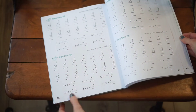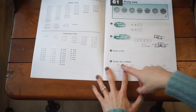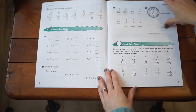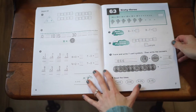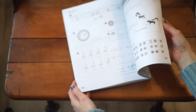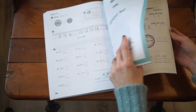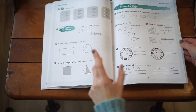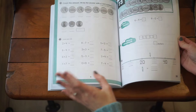For unit four, more subtraction facts are added and you start ordering — putting larger numbers in order. You'll also be telling time, working on place value, greater than and less than, money, counting by tens, and some basic additions that start to introduce the multiplication concept. The fourth unit test covers greater than and less than, the clock, ordering larger numbers, and also introduces fractions — halves and half sheets.